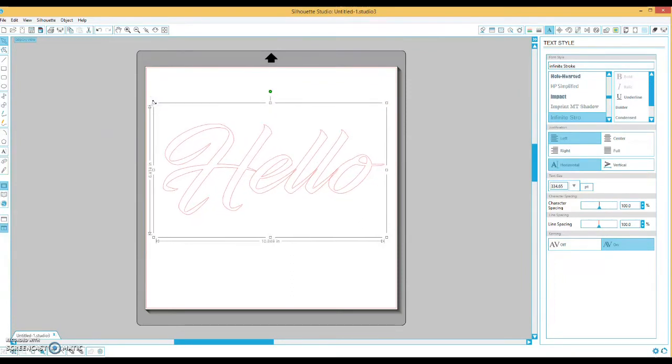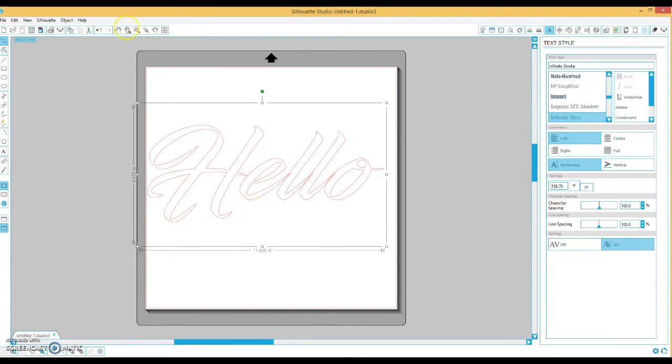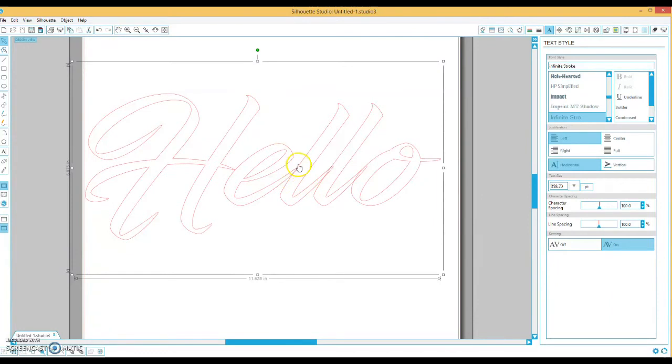But since we have this font, I'm going to go just a step further. If you notice, let me open it up a little bit. Right here where the E and the L and the L and the O overlap, see how these lines are cut through? If you try to cut this out on vinyl, everywhere that line is, there are going to be little small pieces and cut lines through there. That would make for a messy result, like if you're doing a t-shirt, it would not look professional at all.